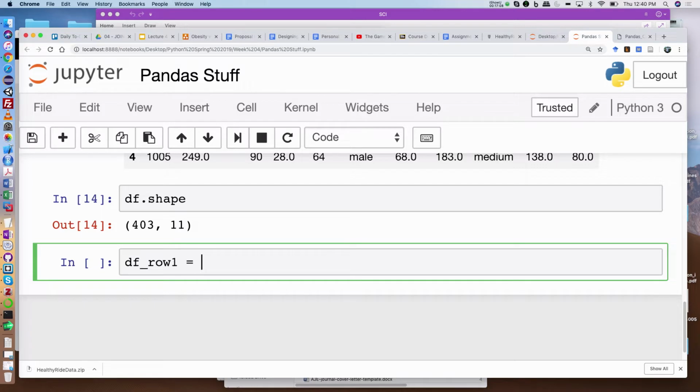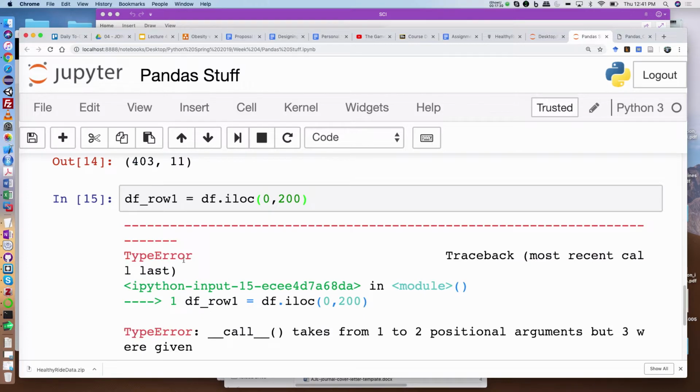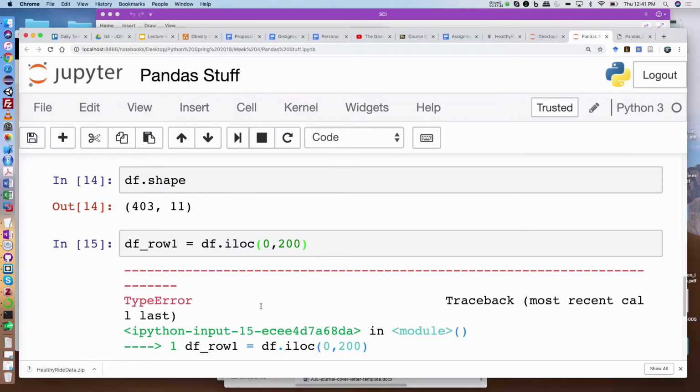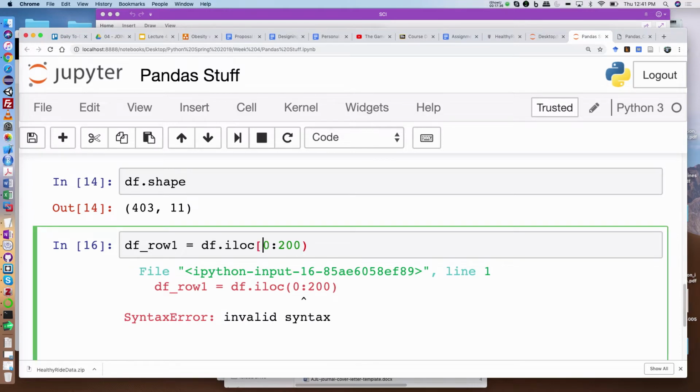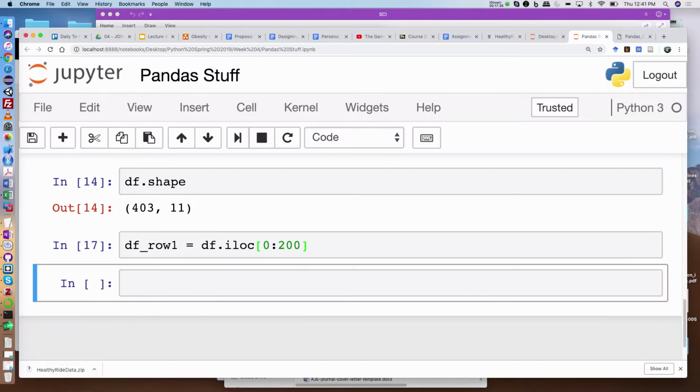I'm going to make up two data frames, and I'm going to say it equals df.iloc from 0 to, let's say, 200. Oops. I never remember the syntax. Yeah, there we go.